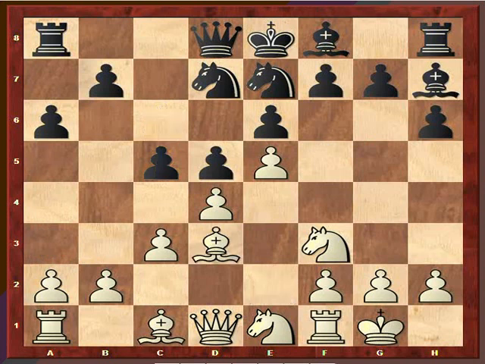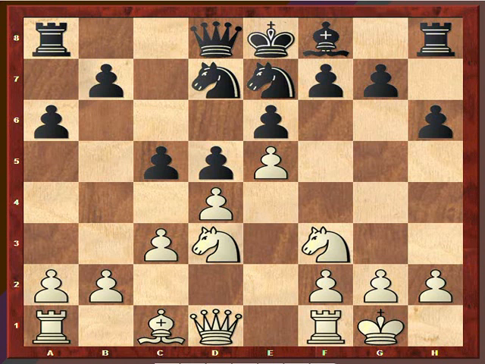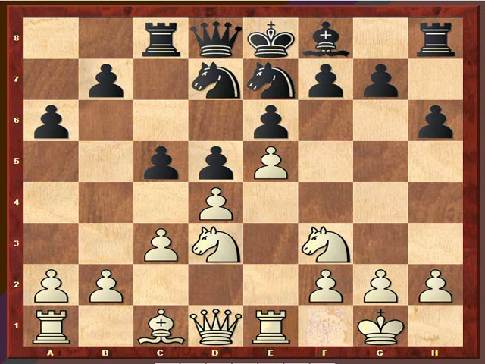A very interesting concept. White trades his good bishop, but the thing is that the bishop on a7 is also very active and is a good defender of the king's side. So after bishop takes on d3, knight takes, Karpov played knight g6. The Torre game I mentioned earlier continued with rook c8, and now rook e1.